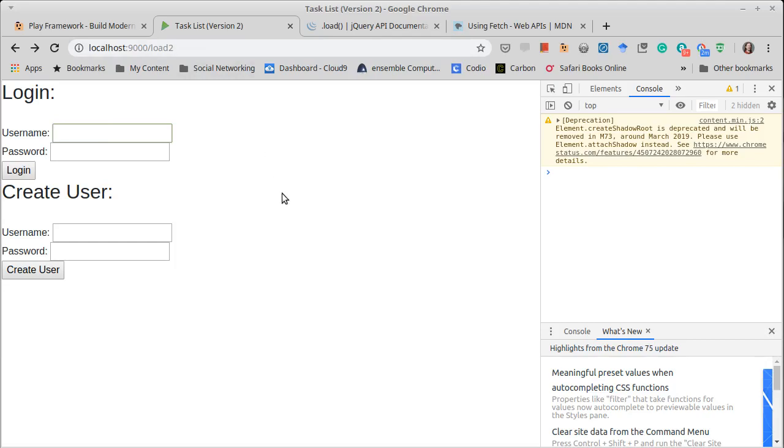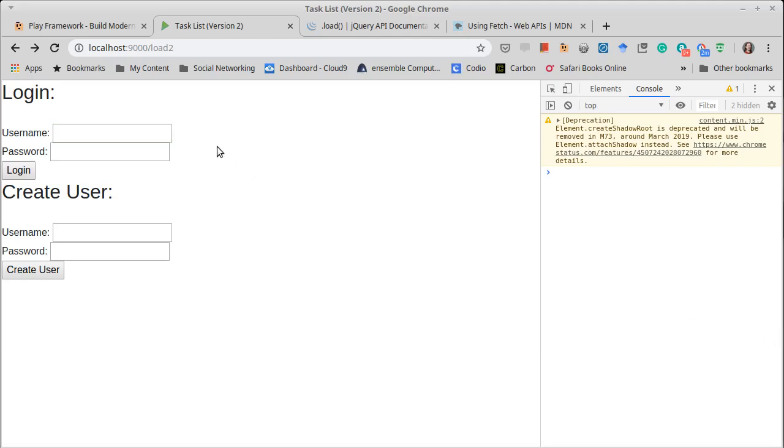bad. And the reason for that is that the URLs that you're loading can't be encrypted. So if you're passing around usernames and passwords, you really should be doing this over a secure connection, HTTPS. And we haven't dealt with that. But the URLs themselves can't be encrypted because everything in the middle has to be able to read the URL to know where to send the information, whereas the body of the message can be, and with HTTPS should be, encrypted.